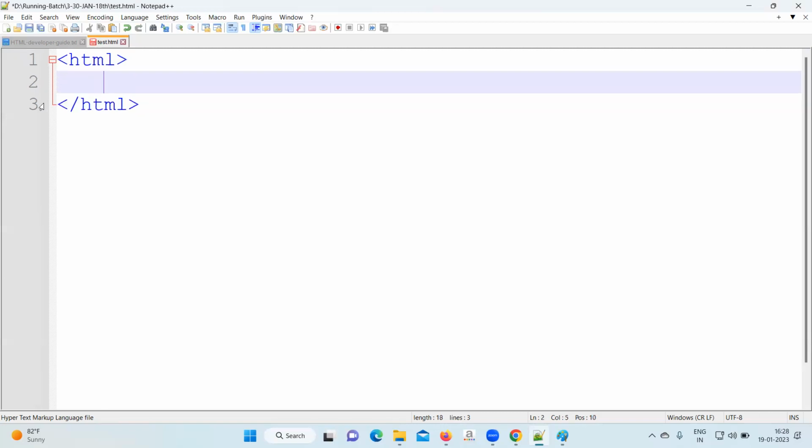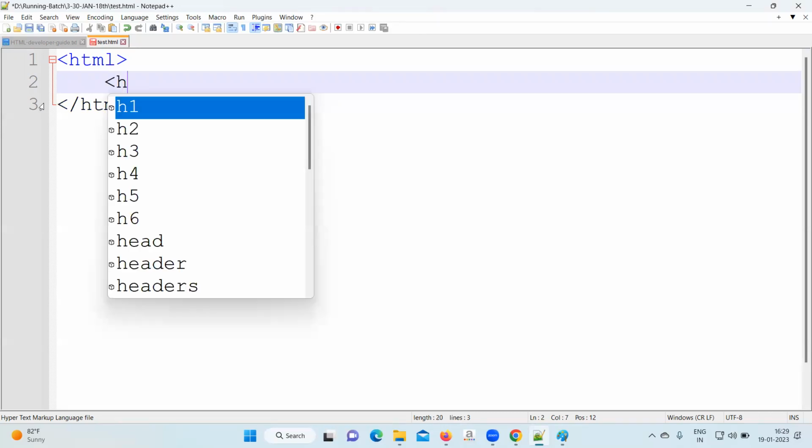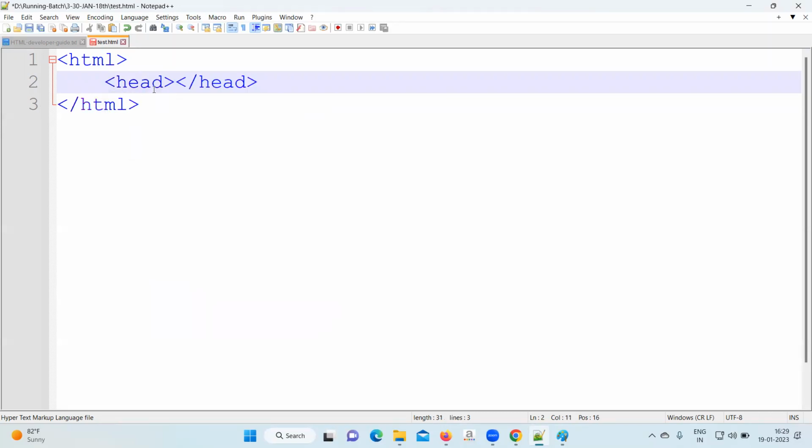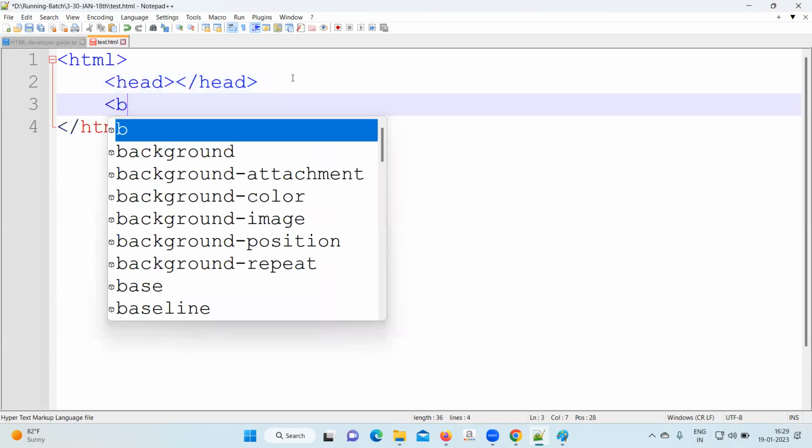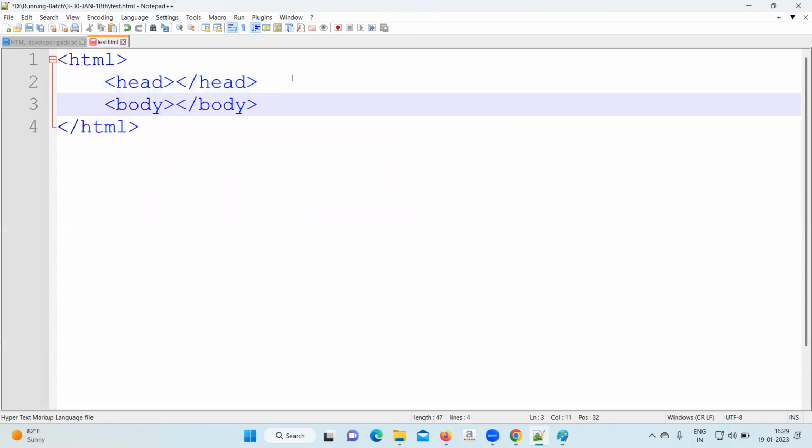Now see, HTML has an open and a close, so it's called a dependent tag. That is in our list. If the tag is opened and closed, it's called dependent. Now this document will break into two parts. One is called head, and another one is called body. We will make a note of both. What is the head, what is the body? Head is also open and close, and body is also open and close. In fact, HTML is also open and close. So all are called dependent tags.